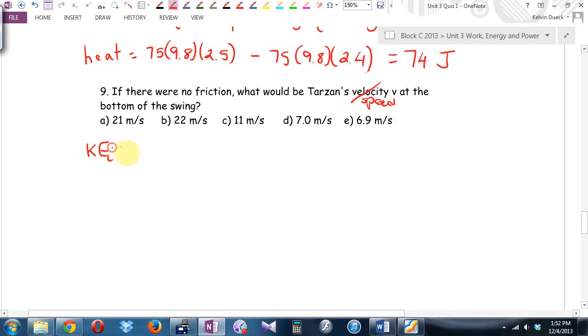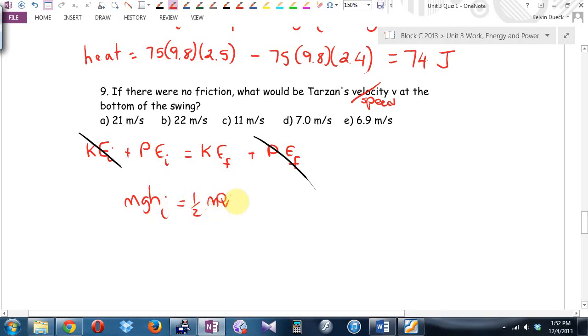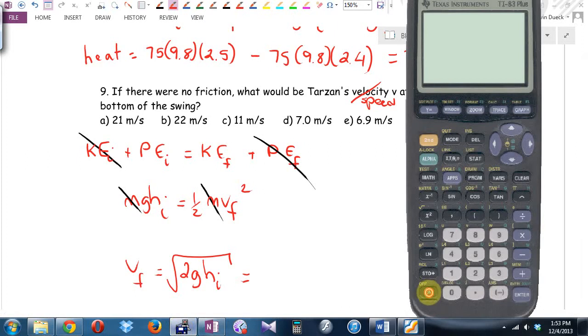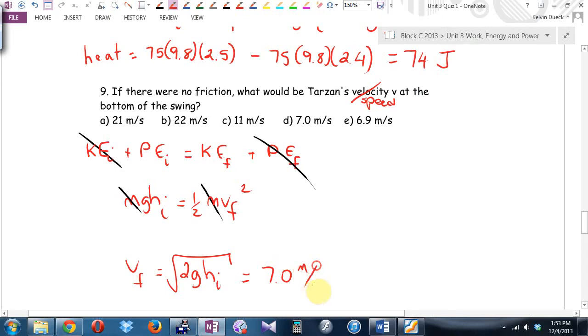Okay. Alex, is there a change in height? Is there a change in speed? Is there a curvy path? You know what? This is a job for conservation of energy. And they're telling me this time, ignore heat. Are any of these 0? At the top? At the bottom? It's going to be mgh initial equals a half mv final squared. If we ignore heat, that happens. V final, I think, is going to be the square root of 2 times g times my initial height. Two times 9.8. Try that again. Times my initial height. Oh, square root of that is 7 even. D.